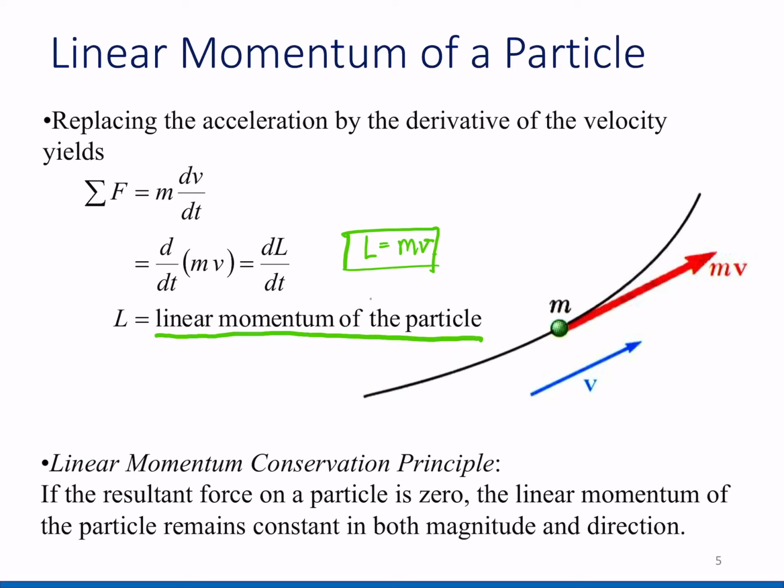So okay, you can also read it through this sentence. If the resultant force on the particle is zero, the linear momentum of the particle remains constant in both magnitude and direction. And you can see that this is F equal to ma when you have force as 0. It also means that if we have a constant m, because you need to have some mass, the acceleration is 0.